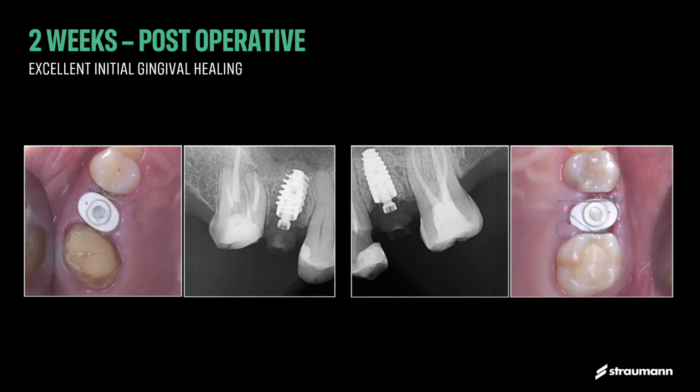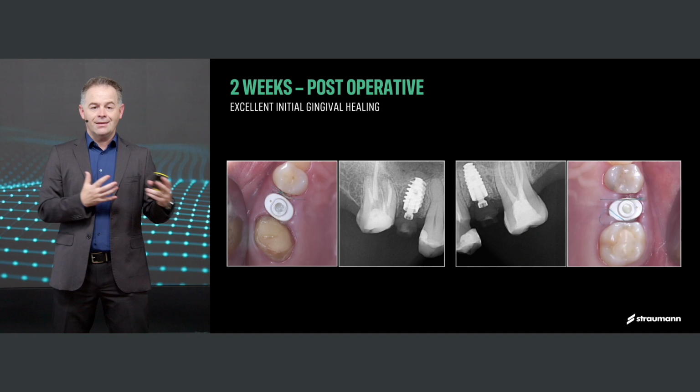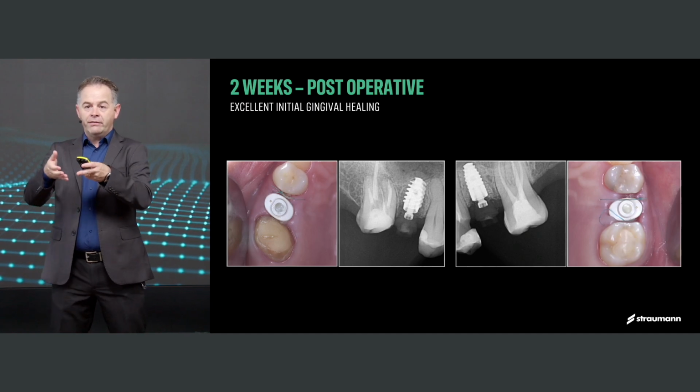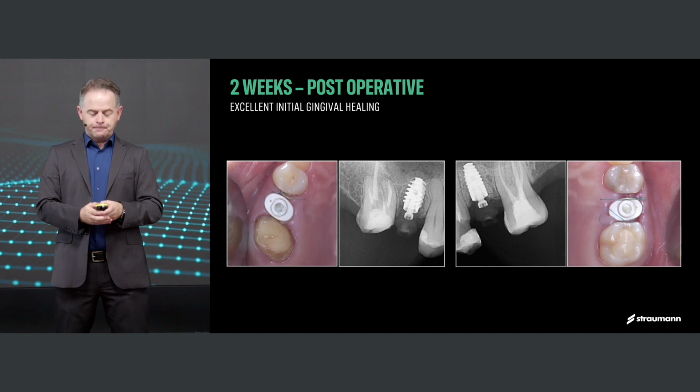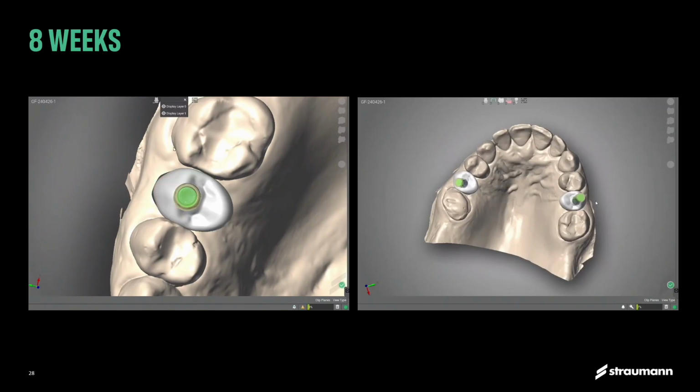And at 2 weeks post-op, what we see is a very loose suture, which tells there are no signs of inflammation, no tension on that suture. You can also see how pinky this healing process is turning out to be. If there's no bleeding, no signs of inflammation, that means the coexistence of the tissue and the device is working really well. After we move towards the 8 weeks, we start scanning that site again.